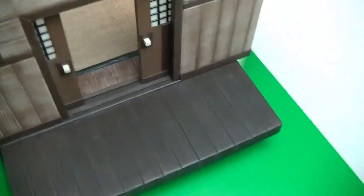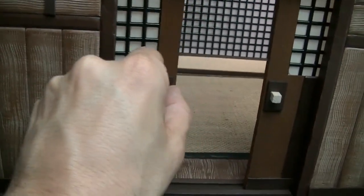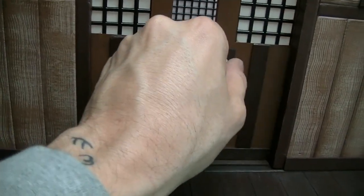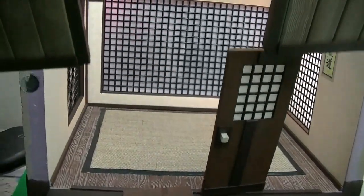I'm about to take this front piece. As I take this front piece out, the doors will fall. If you can see here, these doors are on a track. This is just balsa wood as well, and there's a track above. You can probably see a little bit here. So once I lift this up, the doors do function. They do open and close. They won't fall back or forth. This one's a little bit stiffer, but it still does the same thing. It closes, it opens. But once you take this out, they fall apart.